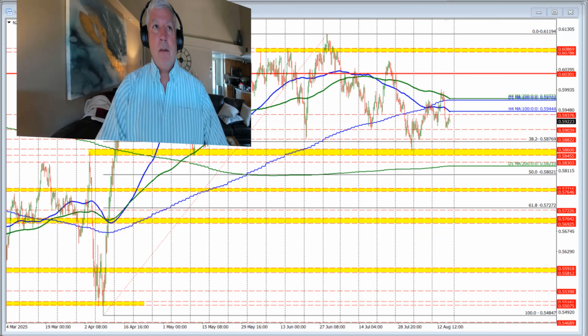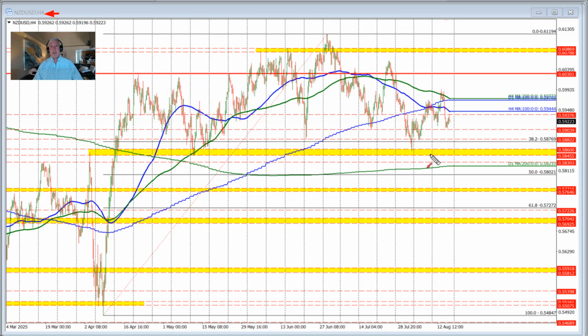Looking at the 4-hour chart, you see this dashed line. This dashed line represents the start and end of a week, and so this was the closing level of last week. And as you can see, last week the moving averages, the 100-day moving average and the 100-bar moving average on the 4-hour chart were near converged, and that's where the price went out. So we were looking for either a move to the downside or a move to the upside in trading.